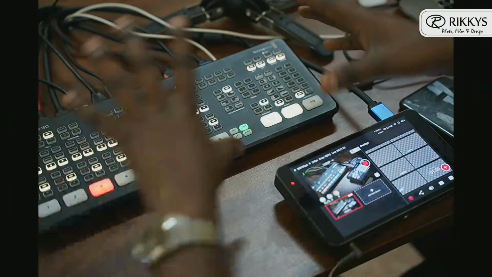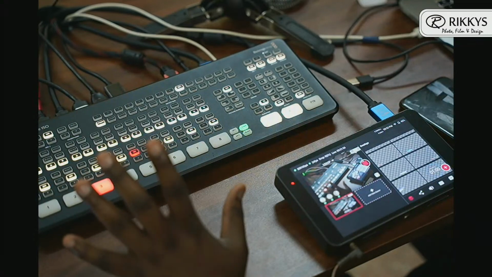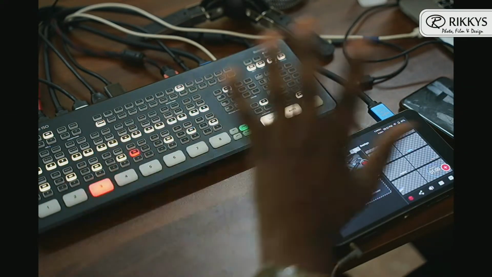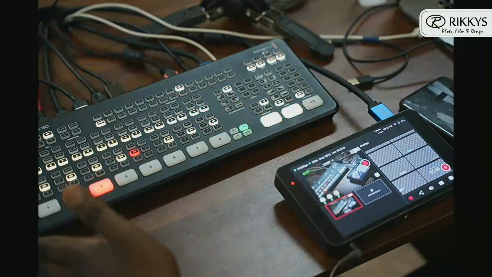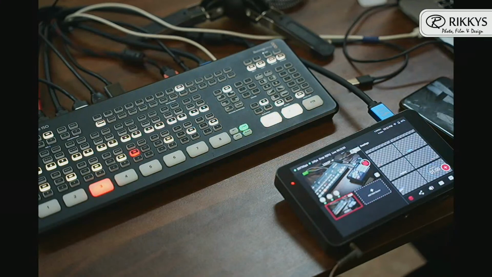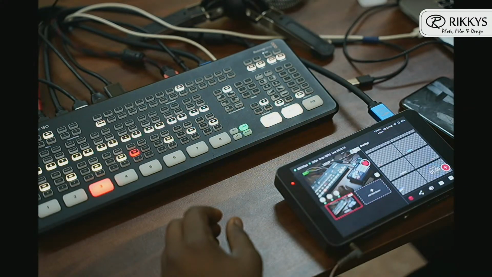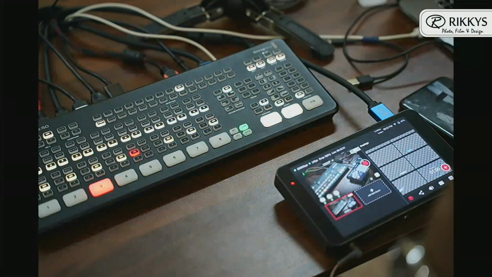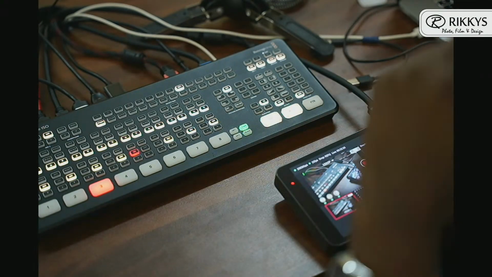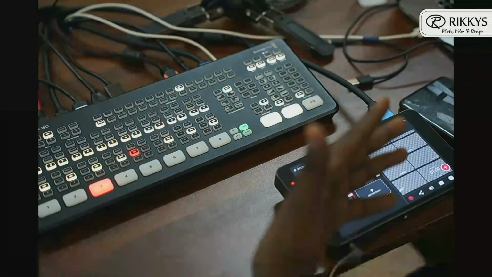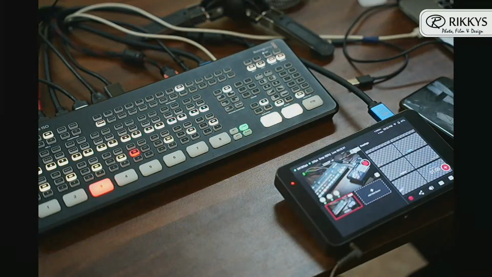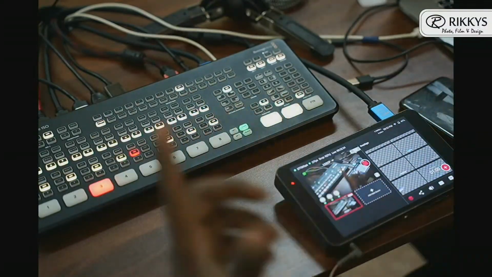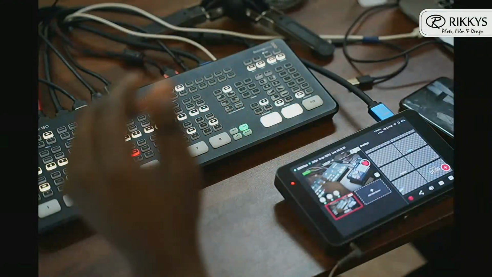And while we are not using computers to process any video or to do any graphics, the computer is good for other things, because now I can use the computer to control things like audio levels, control graphics that I want to come into the stream, and do other things like bring in a video, that I'm able to do without necessarily thinking about processing, because this switcher is dedicated for video processing.